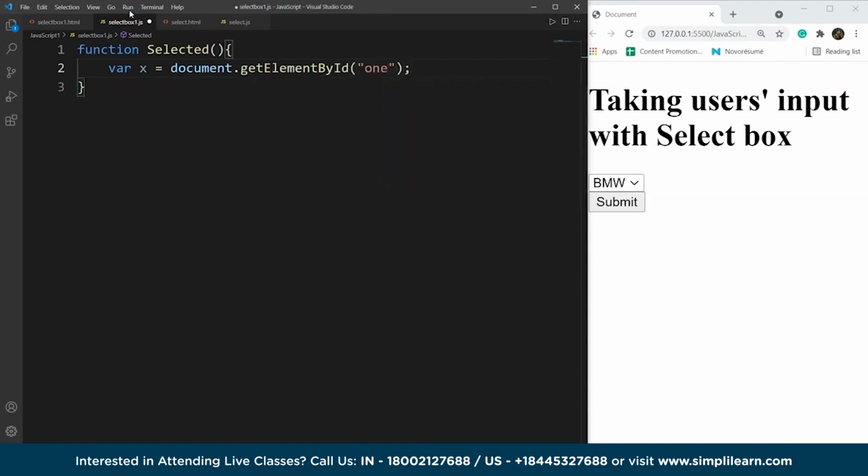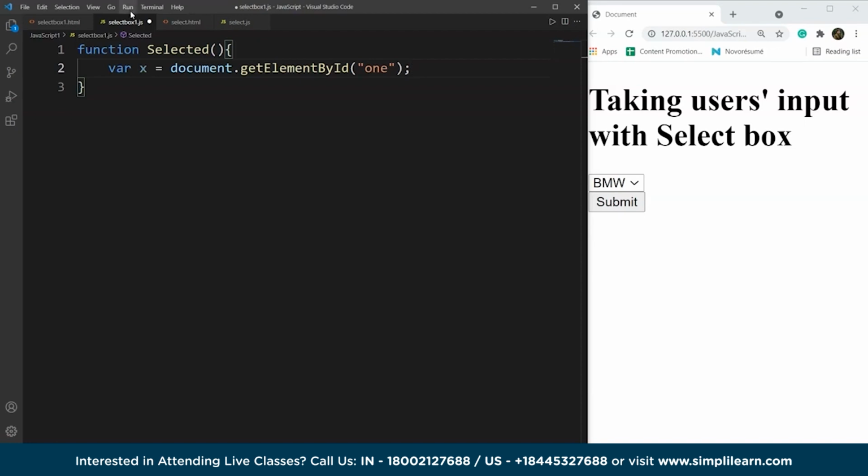So now we have a variable x which holds the reference value of select element, right? Now we have used the document dot get element by id method to get the reference of the selected value. Next up, we'll use some properties for select element while printing the value with alert method. So if you guys remember in the previous video wherein we used the dot checked property for radio buttons. So similarly we have some more properties here for the select boxes as well. So let's have a look at them.